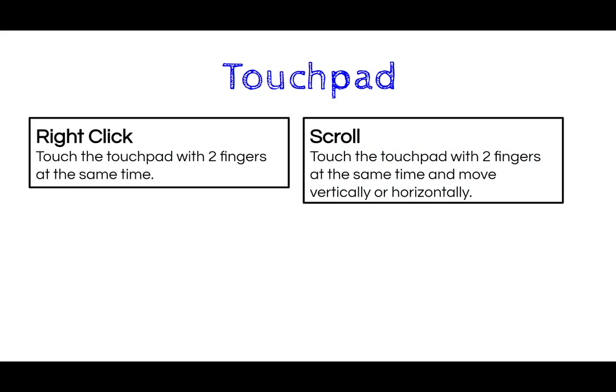Here are some tricks about a Chromebook, and this was specifically hard for me. Your touchpad isn't going to be acting like a regular laptop where you might have buttons for a right mouse click or a left mouse click. There's no clicking on a Chromebook touchpad. So if you don't have your own external mouse that you can plug in, you can still right click. You just have to touch the touchpad with 2 fingers at the same time to bring up a right click menu. You can also still scroll without a little scroll button on your mouse. Just touch the touchpad with 2 fingers at the same time, and you can move vertically or horizontally, and that's going to help you to scroll through your web pages or your screen.